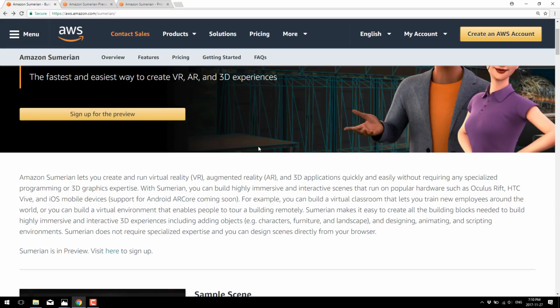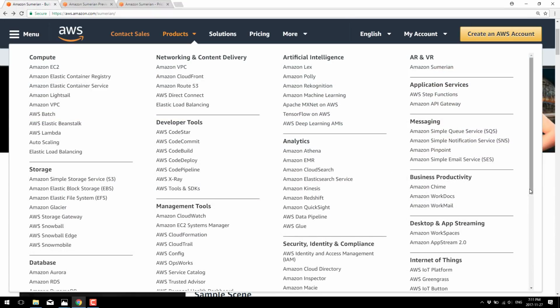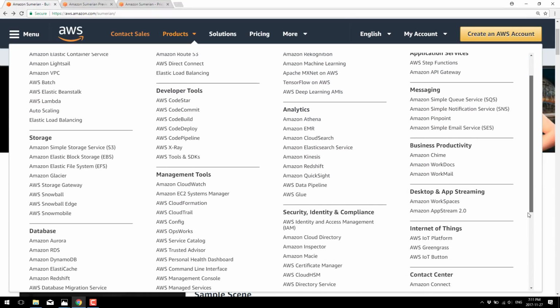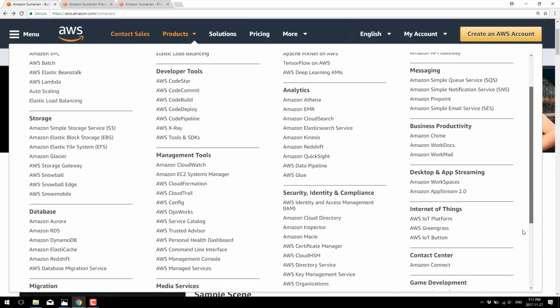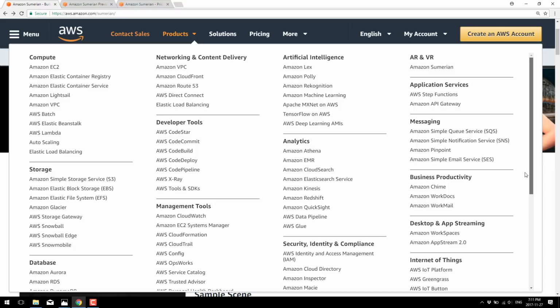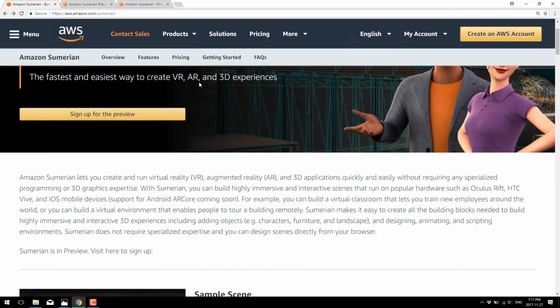So what do you think of Amazon Sumerian? It's weird. Amazon's kind of doing everything these days. Actually, this is kind of funny. See the drop-down menu for their products. You have to scroll it. For one, this is very, very bad web design, which you'd think Amazon would know better. But this is how much stuff they make now. It's insane. But they just added one more to the list, their AR/VR engine, Sumerian. I don't know, maybe the next big thing, but I'm not that impressed.